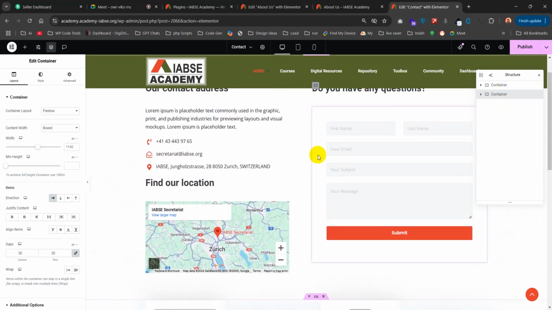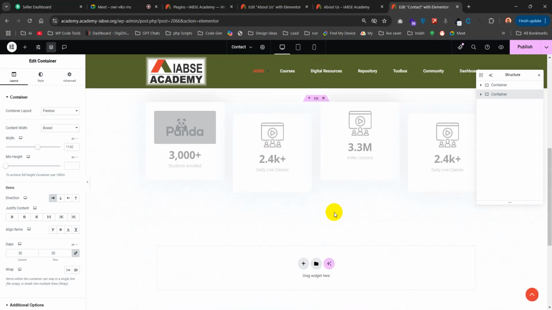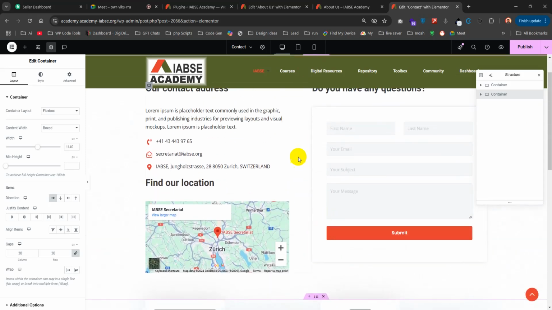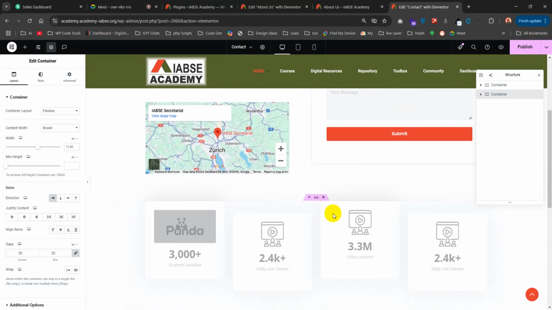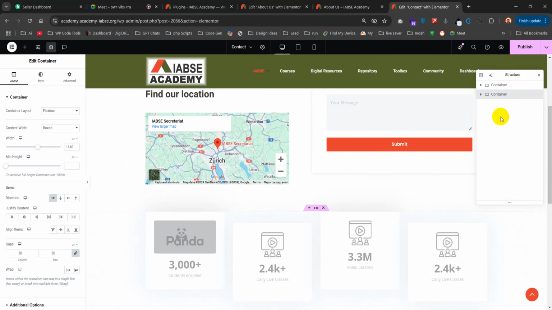Honestly, after each pasting, it basically goes to the very bottom of the page. Right now there is only one section, that's why it's not too messy. But if there are too many sections and after pasting I'm not finding it, just go to the bottom, it will be at the bottom. If you want to move it up, from the structure you can just move it up.